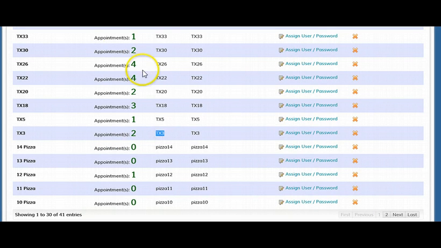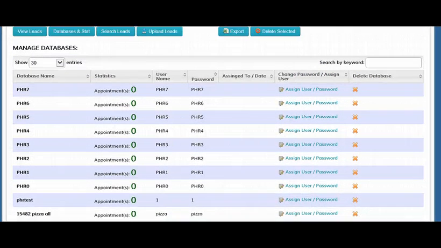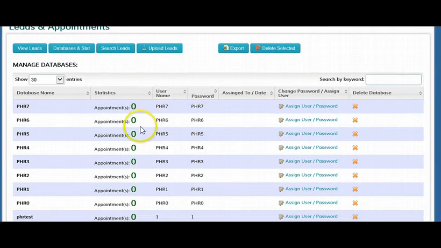But more important, we get an average of what we should be getting per day per agent and work with the agents that have smaller set appointments. But this tells us in a minute every single agent and how many they're doing on that program. So when I'm done uploading these 150 databases a day and starting 150 people working, there will be numbers in every database, and this will be an agent, and it'll be a number that he's done in that database. So I can control 150 people on this program real simple.